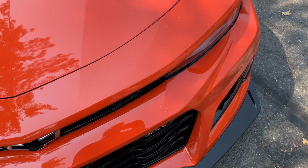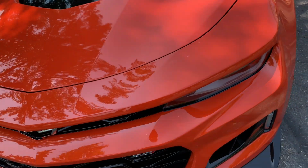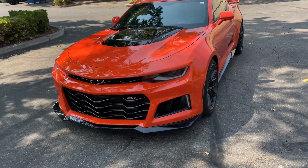They really stand out now that it's gotten hot and there's a little bit of moisture. They look kind of white. They didn't look like that in the garage. But anyways, I'll just pop them with a little needle or something like that. Allow the air to escape, allow the water to escape, whatever it is. But overall, I'm extremely happy with it.